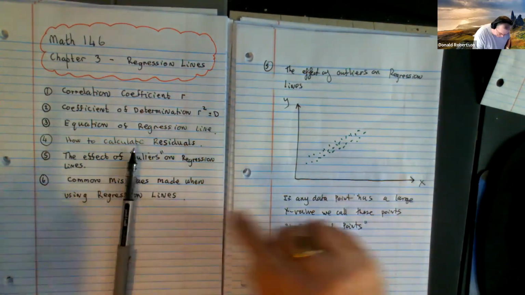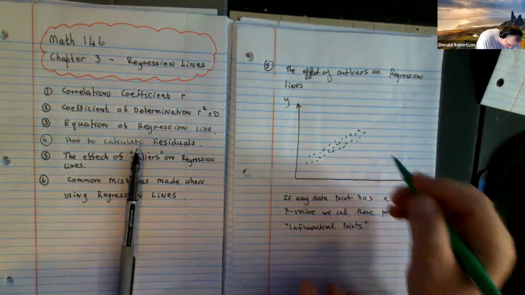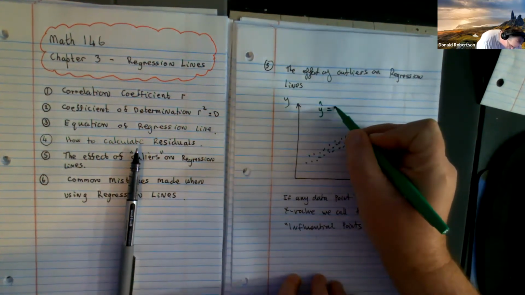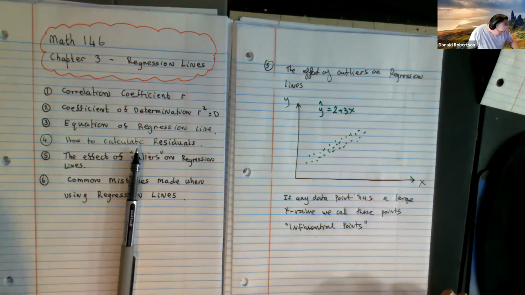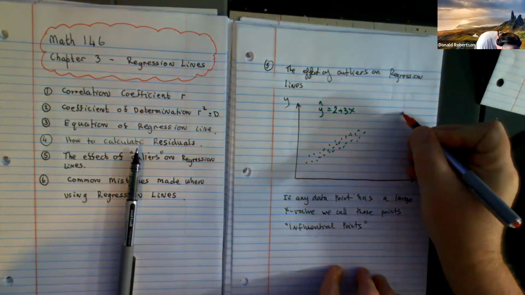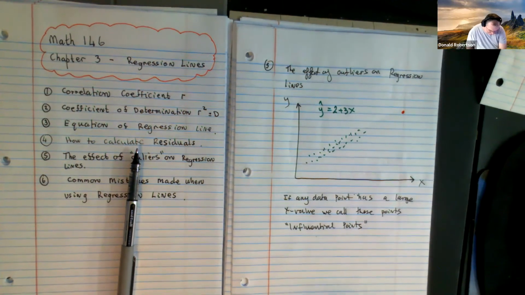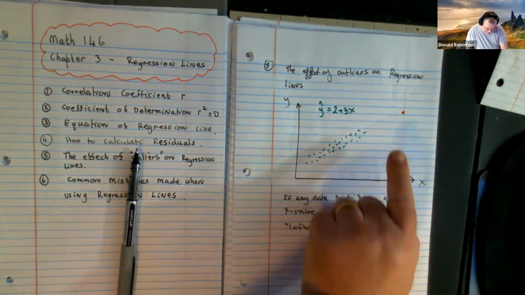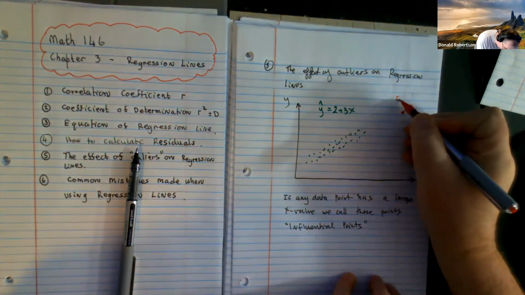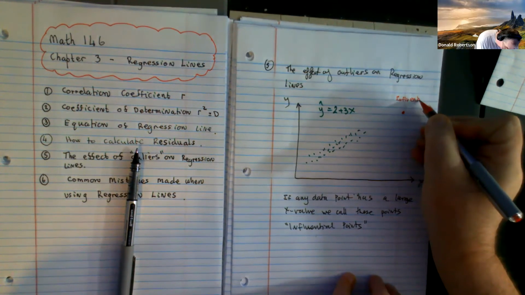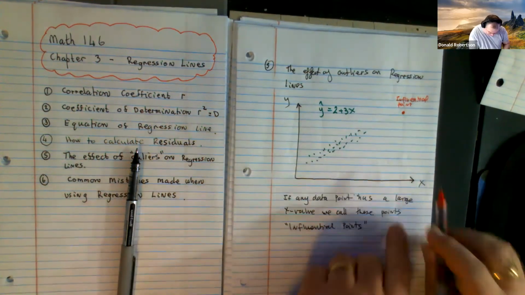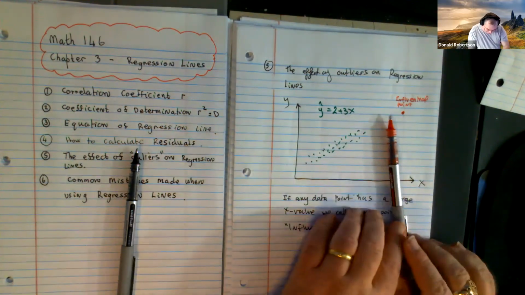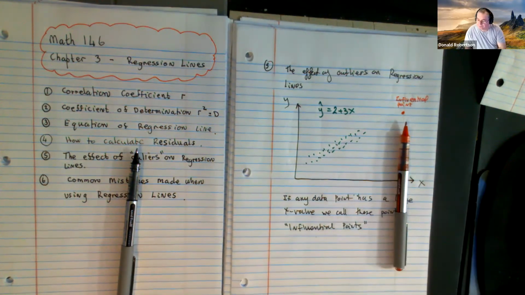Right. So imagine this data set the way it is right now, and you've got that as the equation, right? Now, suppose there was another data point with a really large X value, an outlier, up there. Now, that outlier is called an influential point, because relative to the rest of the data, would you agree it's got an extremely large X value?